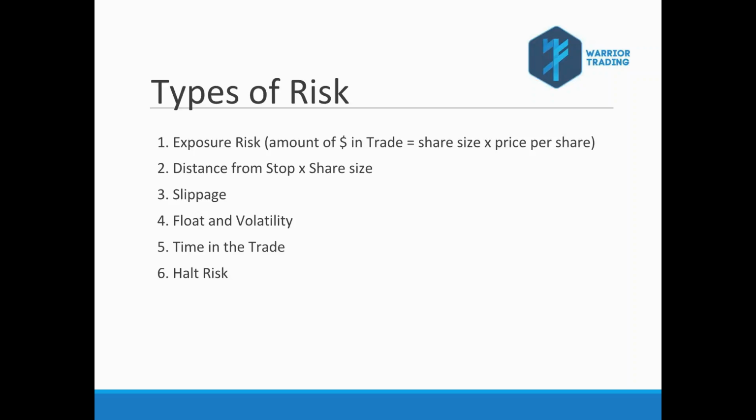Other types of halts: a stock can get halted pending news. If they're going to release material news in the middle of the day, a stock can get halted, and if the news is bad, it can resume lower. And that's a risk, especially when you're holding stocks for longer periods of time, that risk goes up and up and up. So these are 6 of the types of risk, and I'm sure there's others, but at least 6 that we face almost every single day as traders.